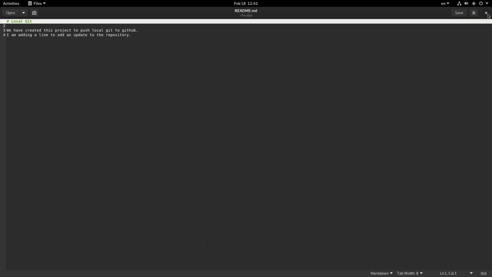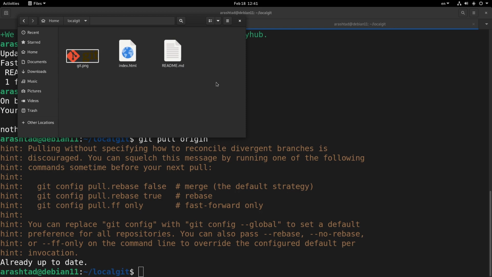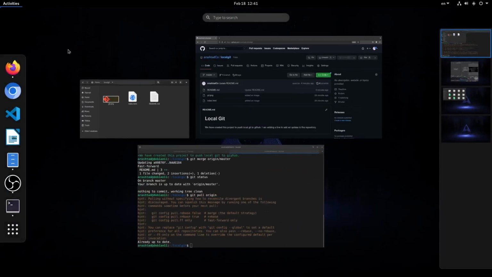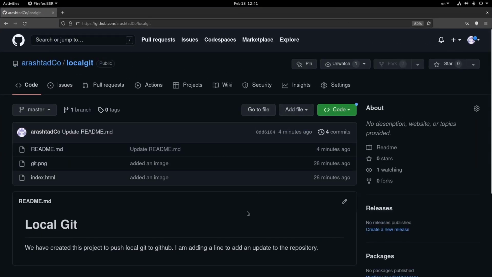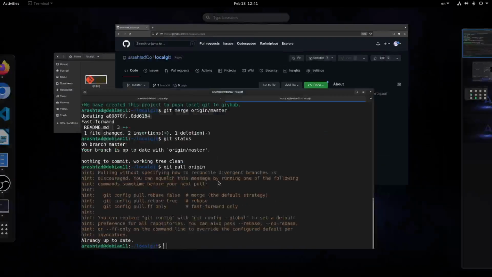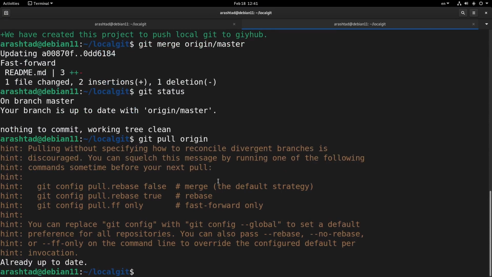So we've also updated our local repository here on our computer with the changes that have been made directly on GitHub. Notice that one of your teammates might have changed a little bit of the code and pushed the changes to the repository on GitHub, and then all you need to do is send a pull request with the command lines that we have added, and then be able to update your own local repository.